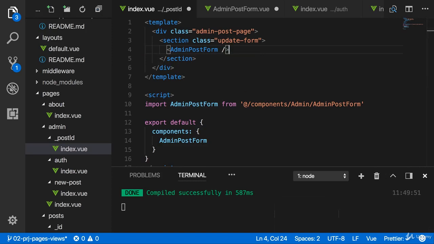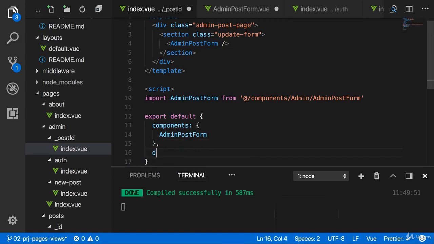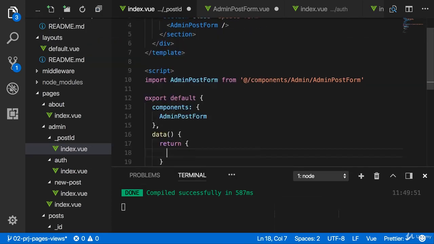Now, as I said, the one difference will be that here we want to load a post into this form. So therefore, I'll actually add my data method to this view component here, data, return an object, and in there, let's say we have a loaded post, and we will later, of course, also dynamically fetch that from a server.